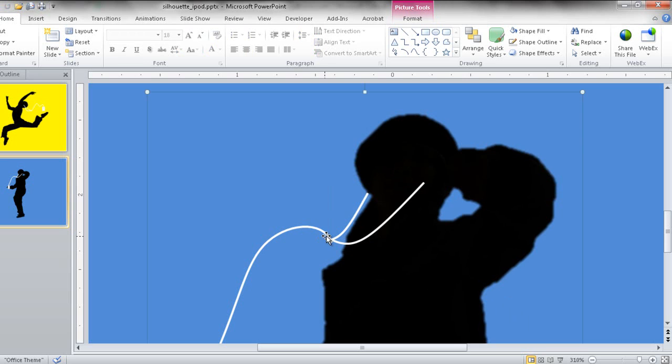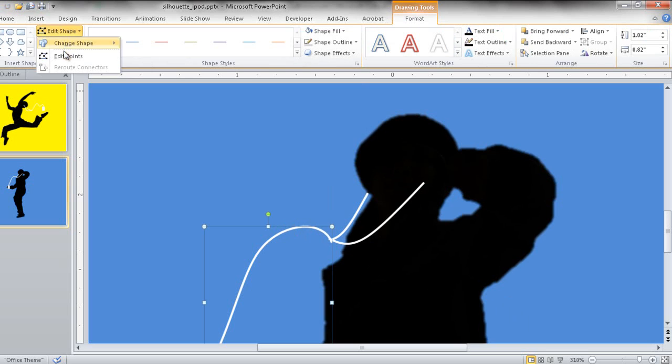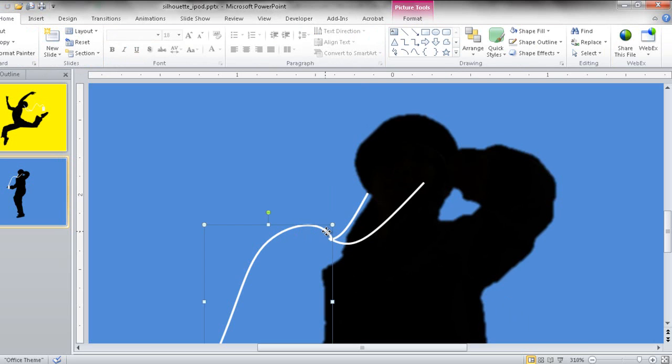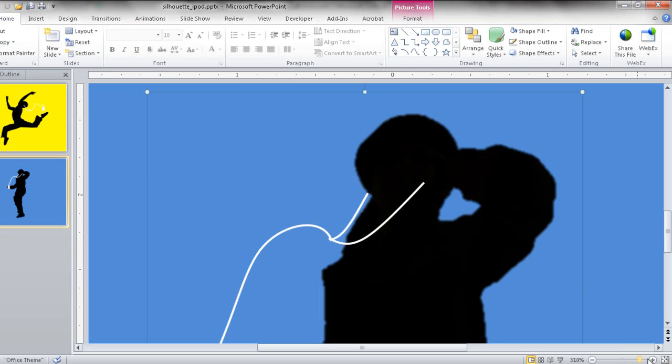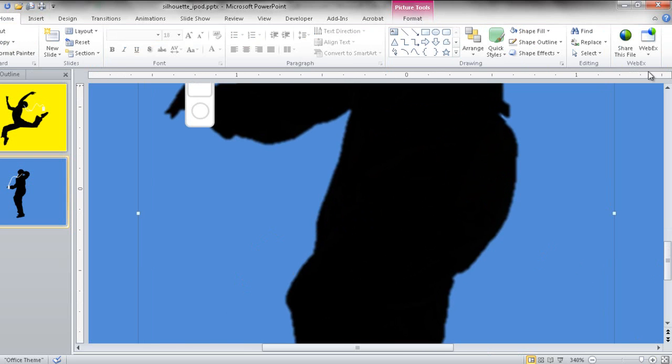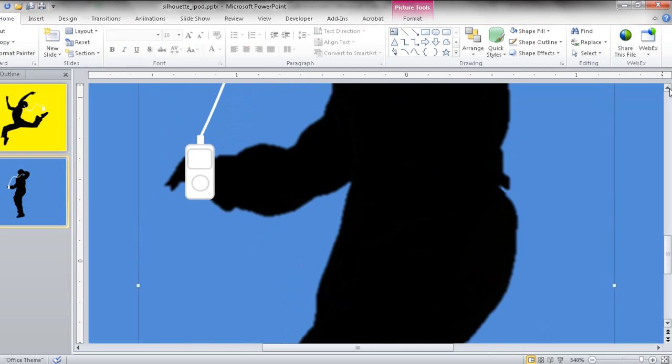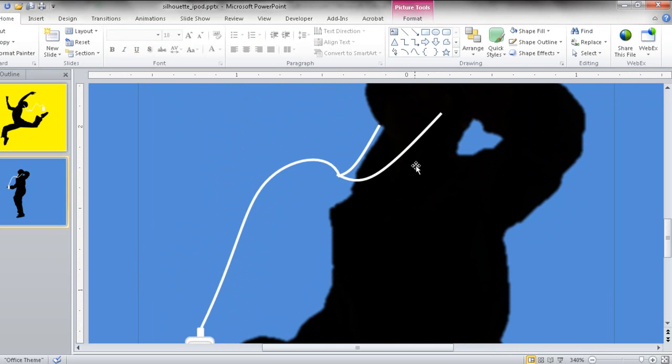See, look, this is kind of moved out of skew, so moved out of place. So let me click this and go to Format, Edit Shape, Edit Point, and just kind of move this a little bit over here. All right, let me go ahead and do that again. Edit Shape, Edit Point, kind of move this over, and then see how that looks. And maybe make this a little bit bigger here, and give me a little view here.